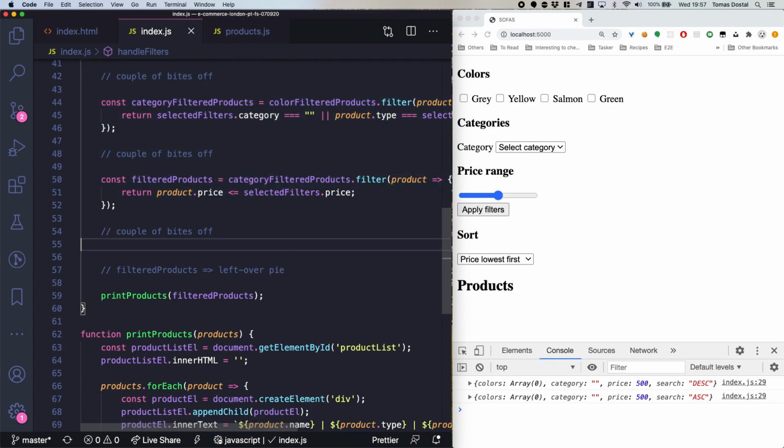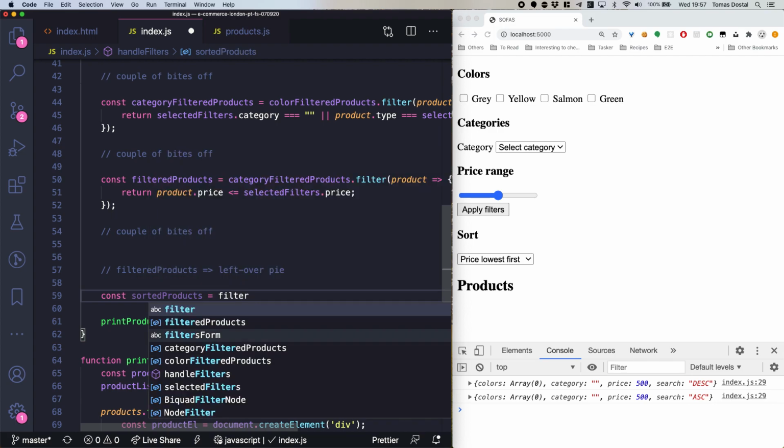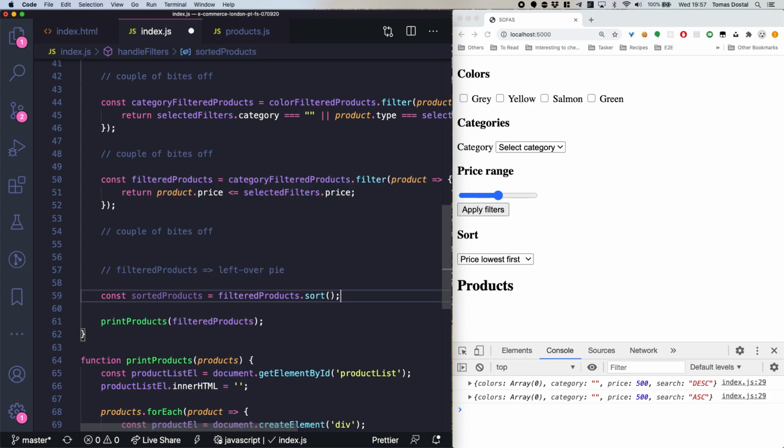Right, so in here, you can say, so now we have the filtered products. So now we can sort them. So you can say sorted products. And we basically take the filtered products and we can do sort. Sort is another method on array that we can use.